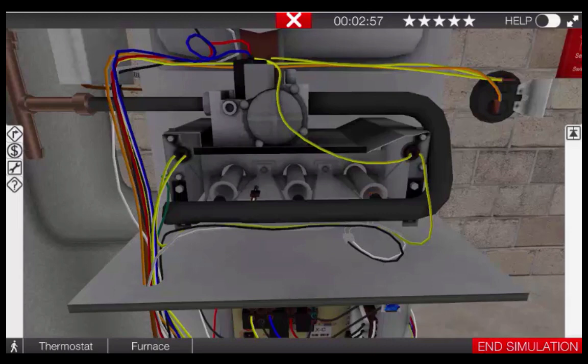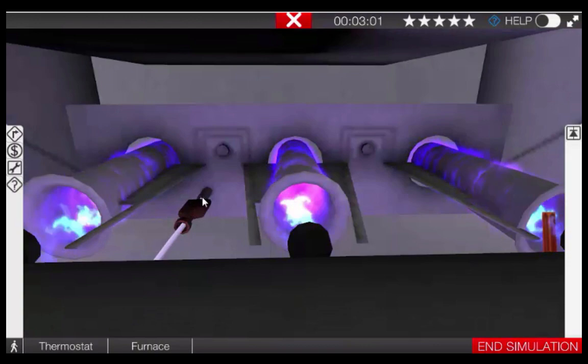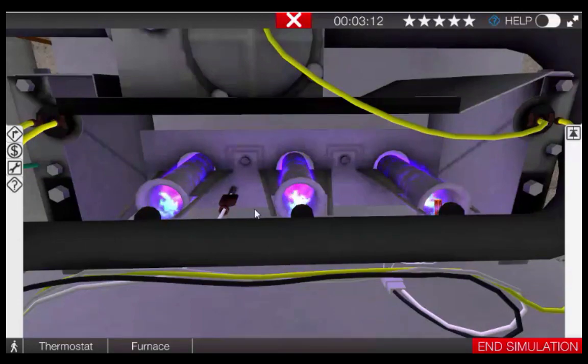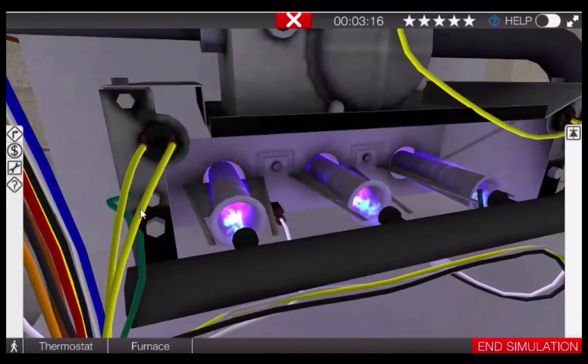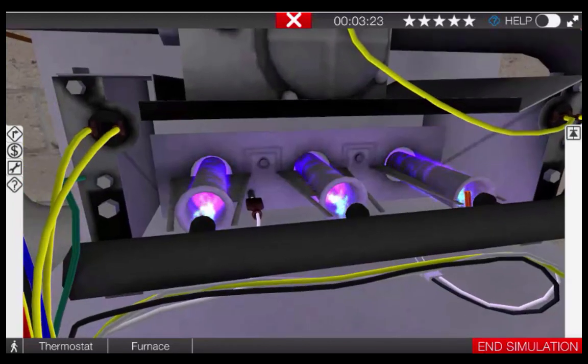Let me explain. During an ignition trial, a small microamp signal is sent from the IFC through the sensor wire to the flame sensor shown here. When in contact with the flame, this signal will pass through the flame and change to a DC signal. This microamp DC signal will then follow the ground wire, which is shown here on the left, back to the IFC, basically telling the IFC that there is a flame present.